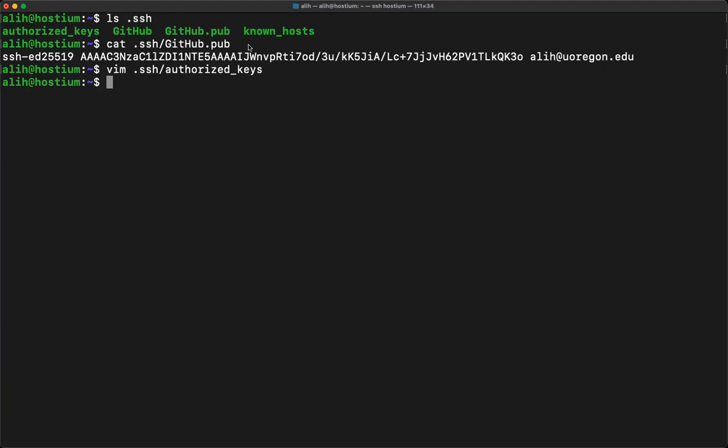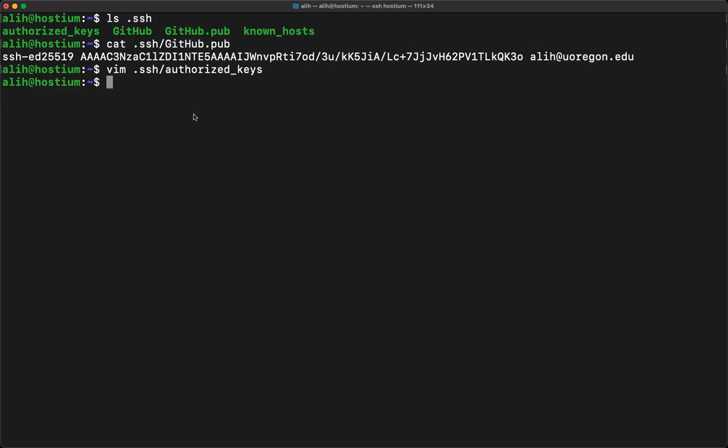And this is just to keep track of hosts or remote targets that you're trying to SSH to. It just keeps track of those in case the target server changes. Again, for security purposes. I don't know too much about this, so if you're interested, you might just want to Google, but that's basically what's collected here: just fingerprints of servers that you SSH into from this machine.